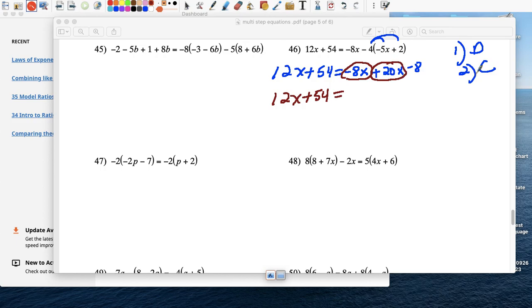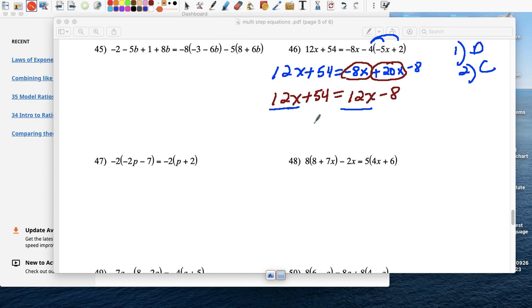They're side by side, thankfully. We can combine those two. Negative 8 plus 20 is 12x. And don't forget to write minus 8. Uh-oh. I hope you see something familiar here. So notice that this 12x is the same as this 12x, right? But on the left side, I'm adding 54 to it after we multiply by 12, and then on the right side, I'm subtracting 8.